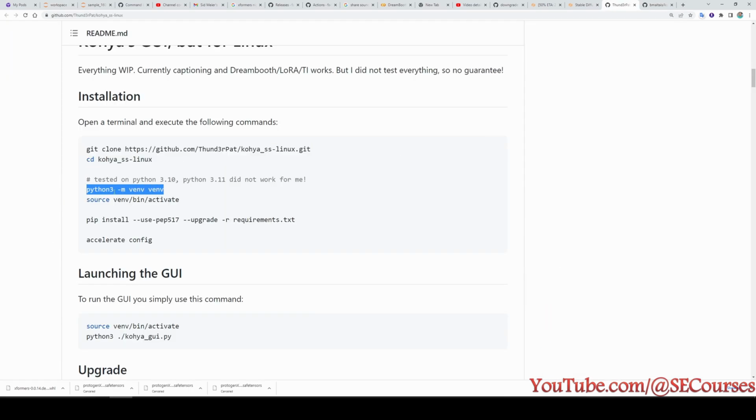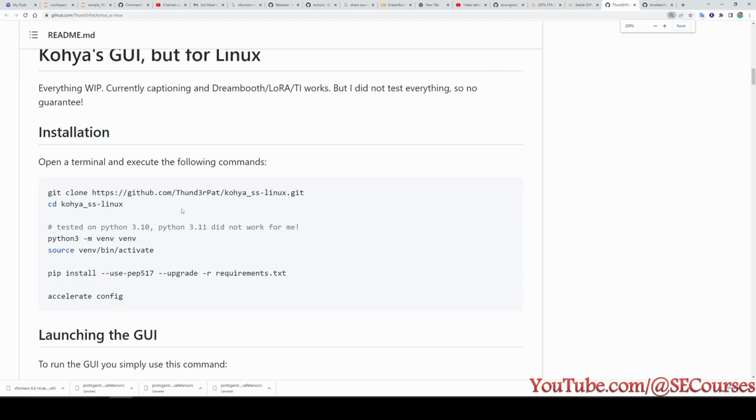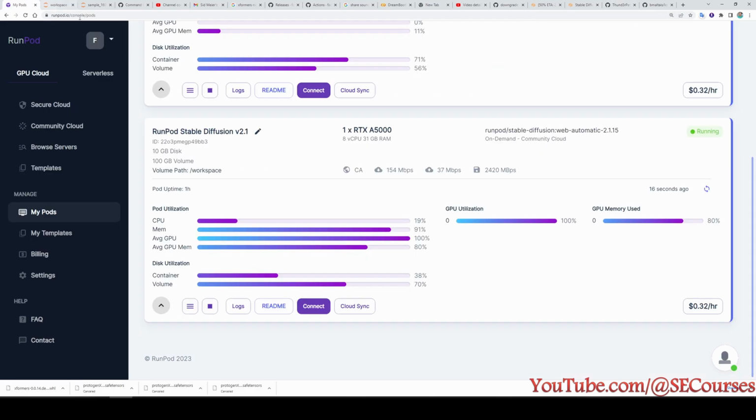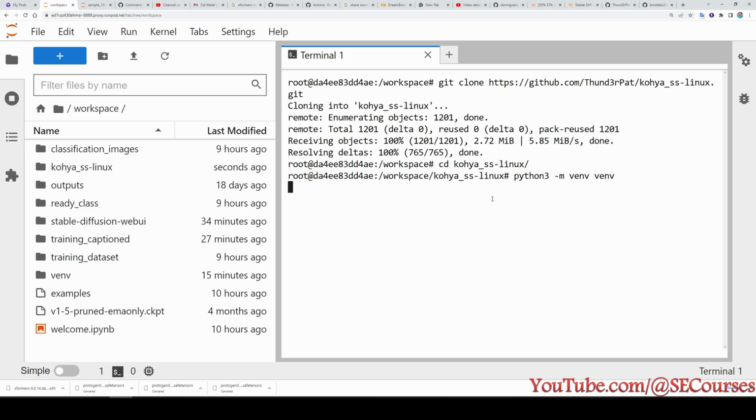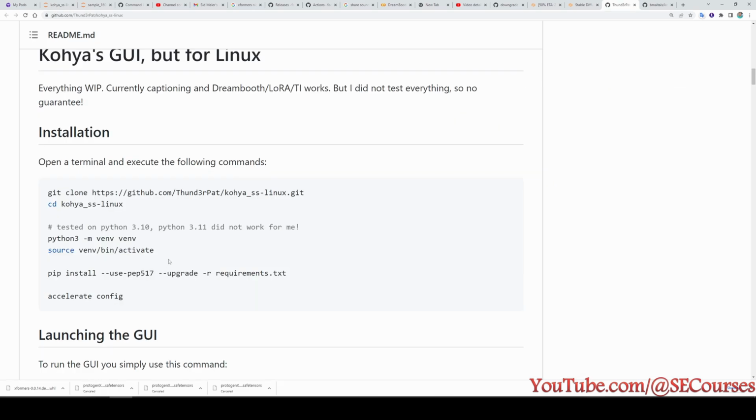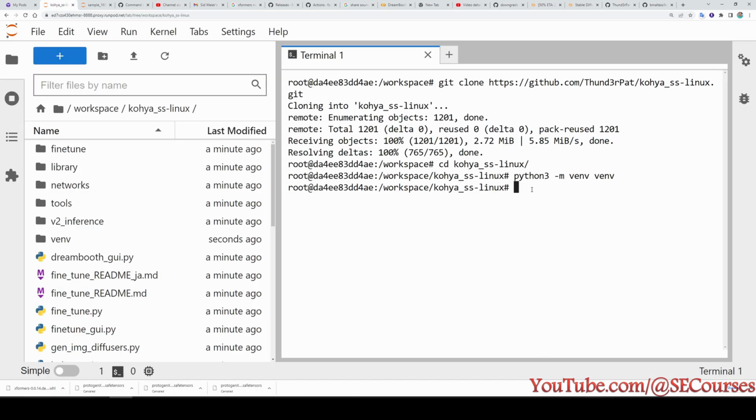Then we will generate a virtual environment folder with this command. Copy it, hit enter inside this folder. Okay, it is generated. Let's also move into it. Now we will run the next command, which is for activating and entering that virtual environment. Actually, the source venv command, copy paste it, hit enter. Now you see venv here. That means that currently we are running in the newly generated virtual environment.